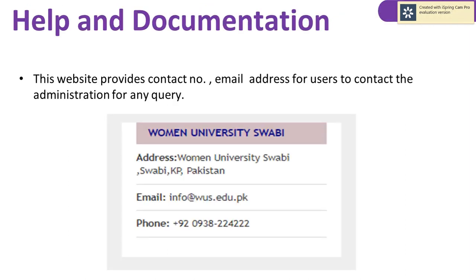Next we have help and documentation. This website provides a contact number and email address for users to contact the administration for any query. As in the attached picture, we can see the address given by the university, and after that we have an email address and a phone number for contact.